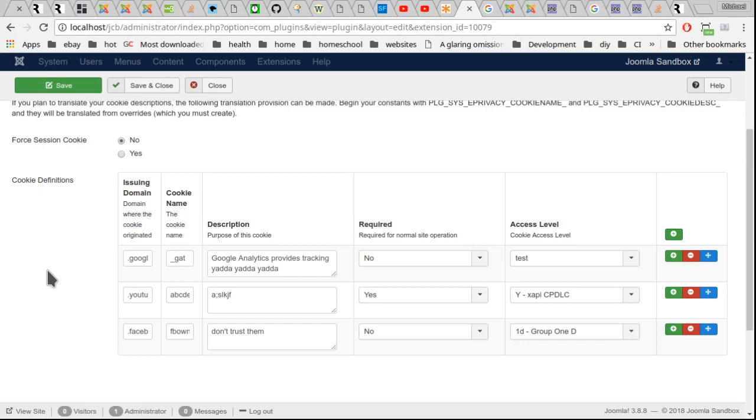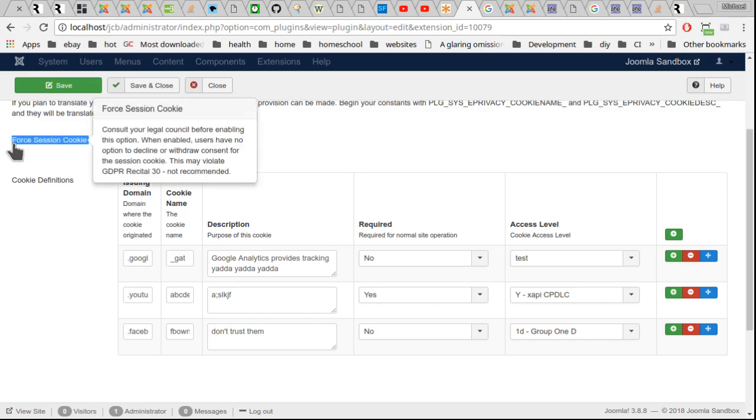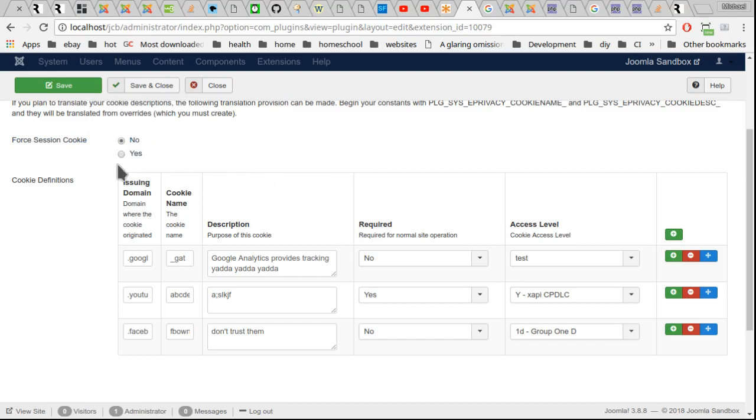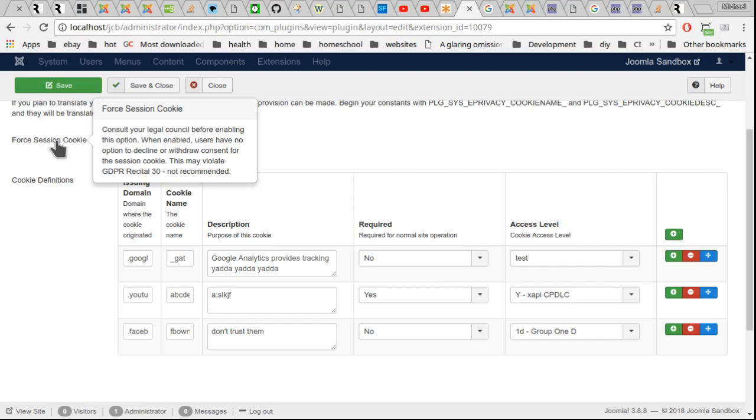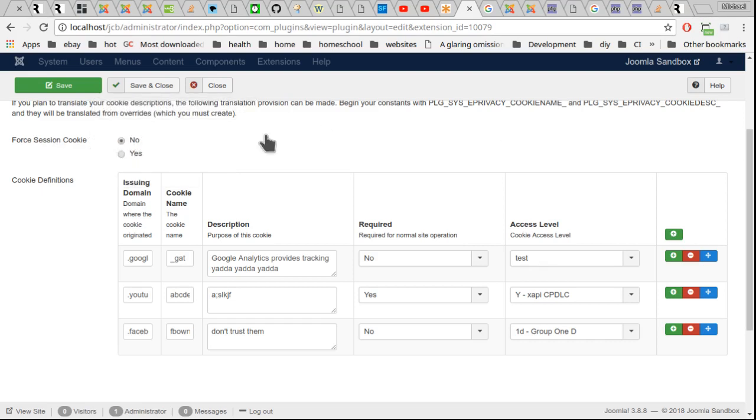The session cookie, if you select yes to this, you can now allow the session cookie to be delivered prior to the user consenting. I will not be doing this on my sites. It was argued to me that I didn't understand the law, but I think that I do. So I put a warning here that I believe that this may violate GDPR Recital 30. If you or your legal counsel determines that it does not, or it does not for your site, you can switch that to yes. The users will be able to log in without consenting to cookies. They won't get any other cookies, but they'll get the session cookie.